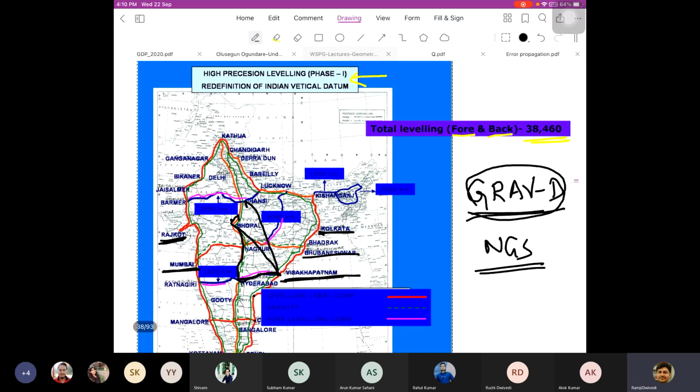The reason is simple. Nobody wants to do this kind of task, that means going to the benchmark mean sea level information, taking that information and using it as a benchmark, going ahead with the leveling network, and then coming back to your native places or the locations of other network points to provide them a height value, isn't it? So this is a recent development. In fact, India is also interested in moving ahead in that direction, where it wants the satellite missions to provide a complementary role in establishing the gravity data.